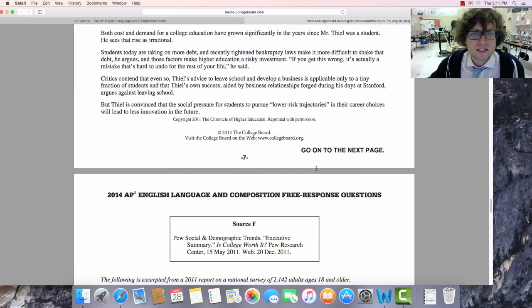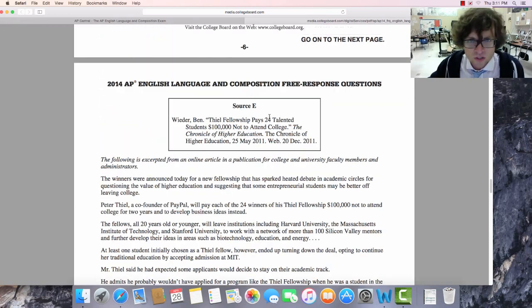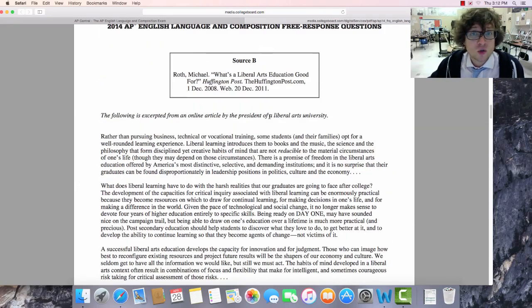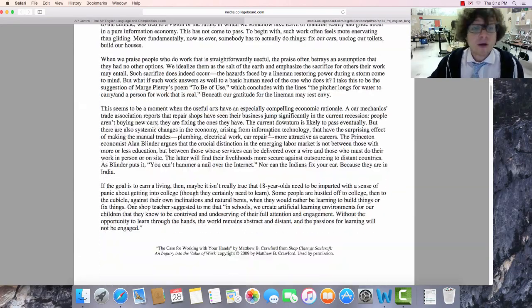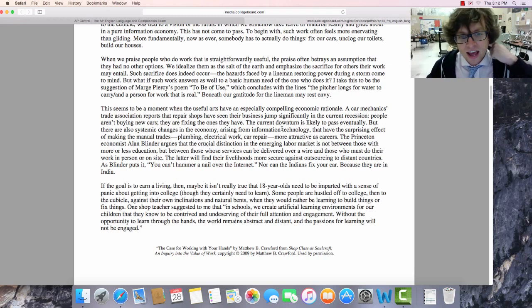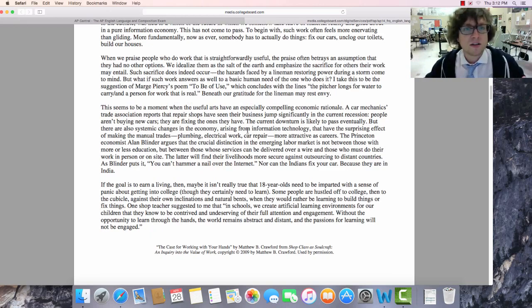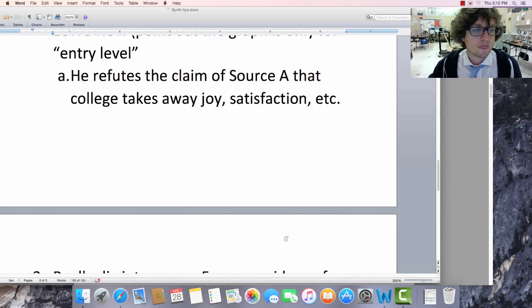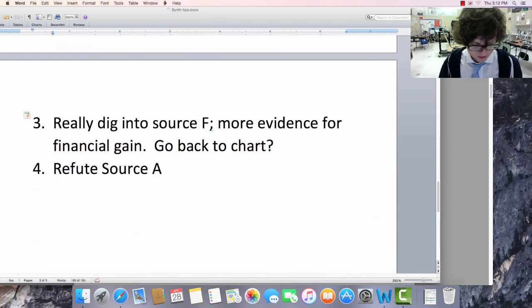Now, the clear source that seems to be anti-college is this confusing one, source E. So I don't want to use that because I'm not sure what to do with it. But I know that source A was definitely anti-college. Now, I've already talked about source A, but there's no reason you can't bring back source A again and use it for a refutation. So what I would do at this point is go into source A, pick some specific quotes from here that I haven't used yet, maybe one or two of them, and then me, Mr. Anderson, source U, would respond to each of this person's quotes as a refutation and also as a conclusion. Refute source A, pick new quotes.